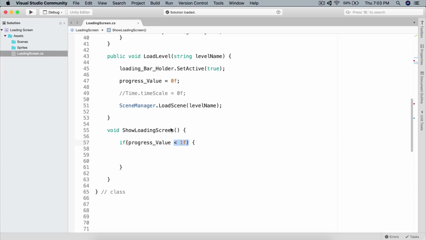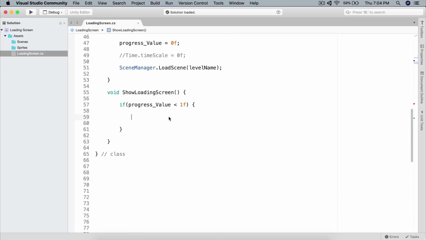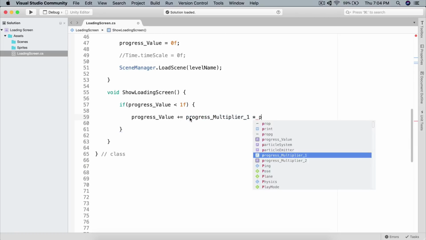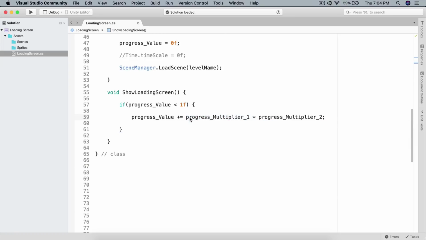So setting it to 0 will trigger the activation of this if statement. Then we say progressValue += progressMultiplier1 * progressMultiplier2.